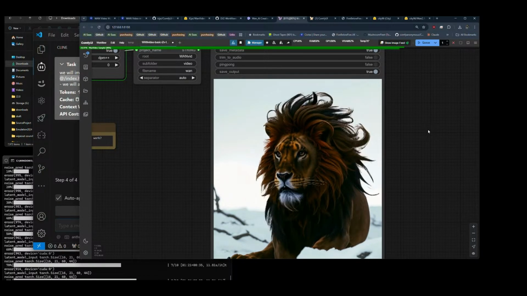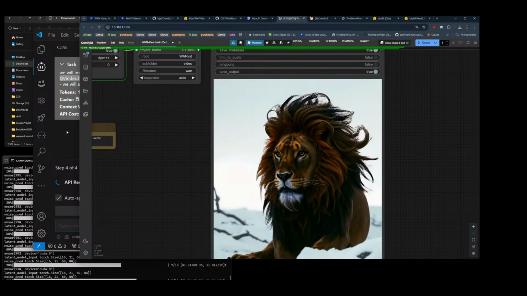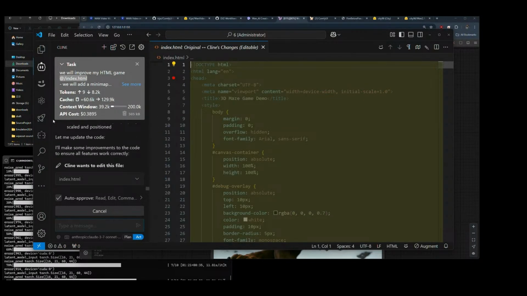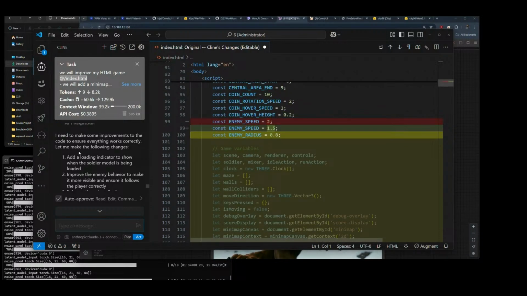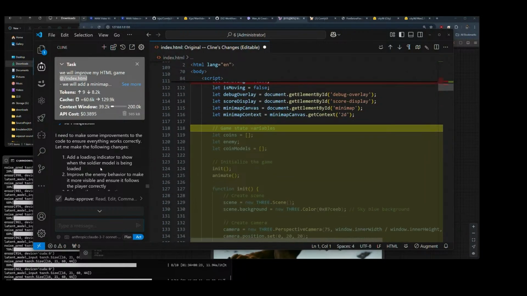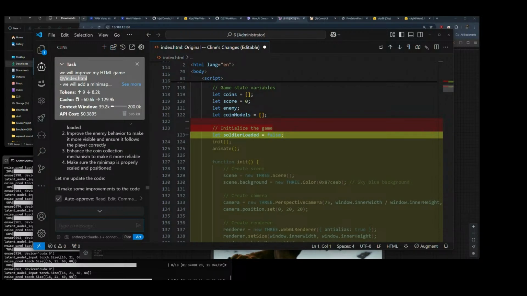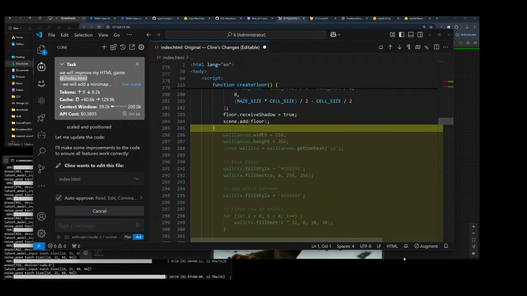It's a bit dark, but the image was a bit dark, so I can't really complain about that. That's my fault. It doesn't really have enough pixels to play with. Oh, I need to make sure everything works. Add a loading indicator. Improve enemy behavior. Enhance coin collection. Okay, so he's still messing about.